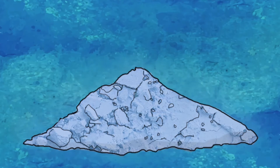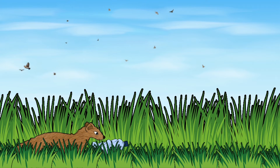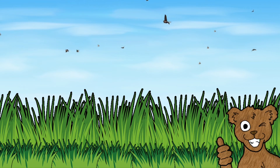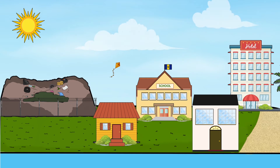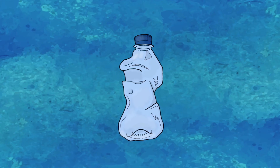With recycling, the plastic can now be repurposed into a brand new item such as a bench, a chair, an umbrella, even a kite. What we've got to remember is that on small islands like ours, when we discard things, there's no such thing as 'away.' We have to manage waste — not only for the health of the landfill, but for our health, the health of our ecosystems, and the health of our children. The more plastics we recycle and repurpose, the less we need to produce, which reduces our carbon emissions and our carbon footprint.